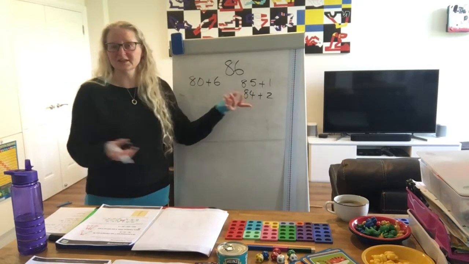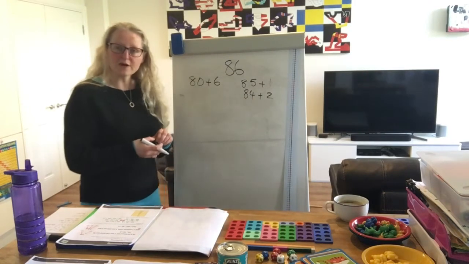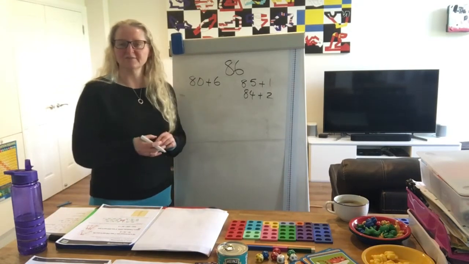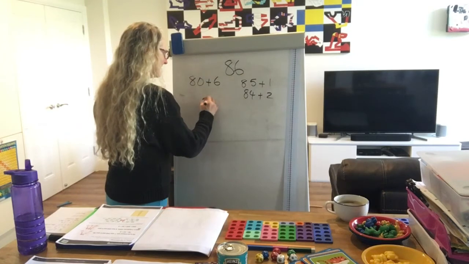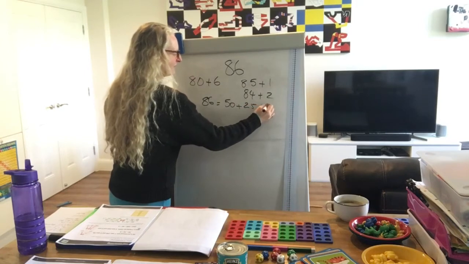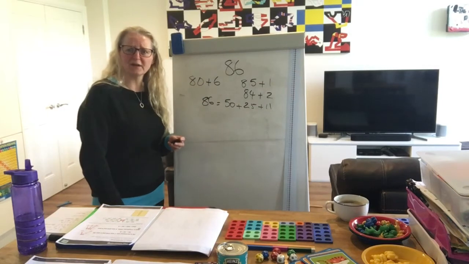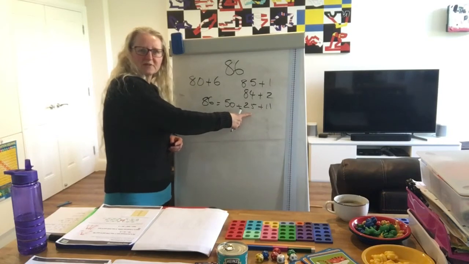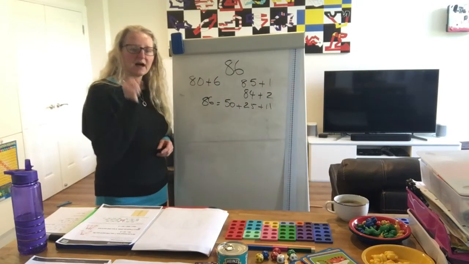You might not want to do that because it's not very useful, but there are times that partitioning a number in a different way might be very useful. For instance, if I were to ask you to double 86 in your head, it's quite difficult to do. I can feel the heart rate's already going up. However, if I identify 86, yeah, as being 50 plus 25 plus 11, I suddenly go, actually doing that sum in my head, doubling it, becomes infinitely easier because I can double 50 to 100, I can double 25 to 50, 150, and double 11 to 22, yeah, and I get 172.